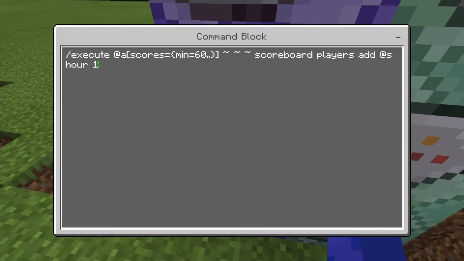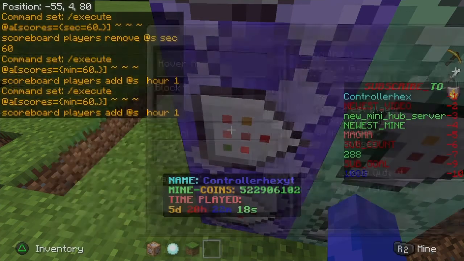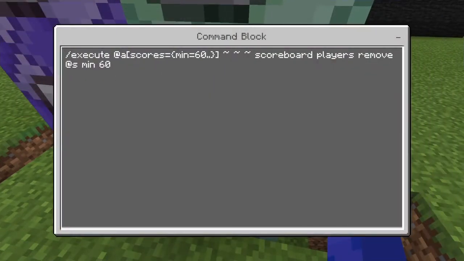And then this is the next one. This is basically the exact same command, except it says min, and it changed from minute to hour 1. Boom. Yeah. And then self-explanatory.